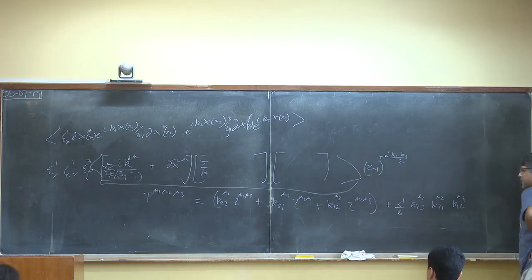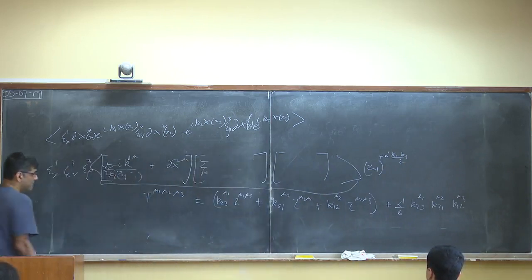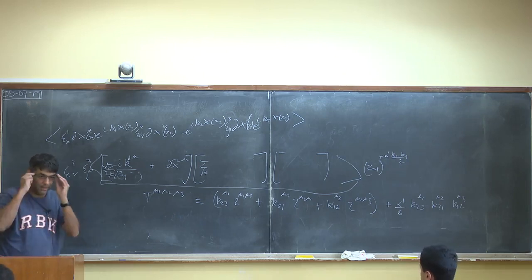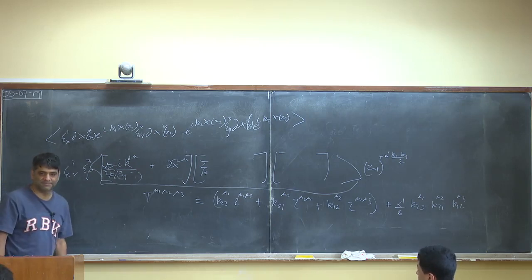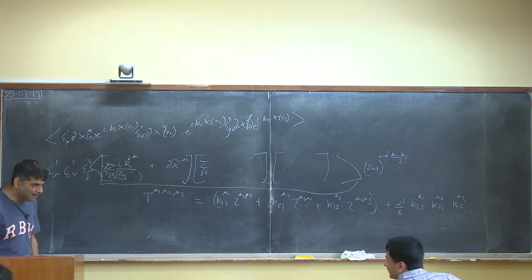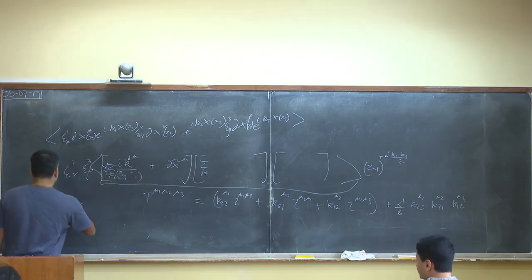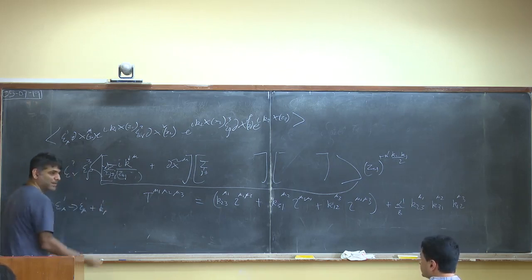Now, let's do a couple of exercises about this. The first exercise we want to do is to check that this amplitude is gauge invariant. What does that check mean? What do we have to check? Exactly. So zeta 1 mu goes to zeta 1 mu plus k 1 mu. This amplitude is invariant.